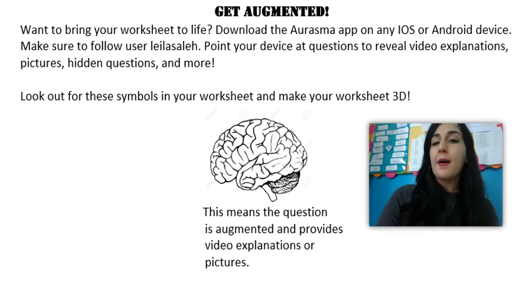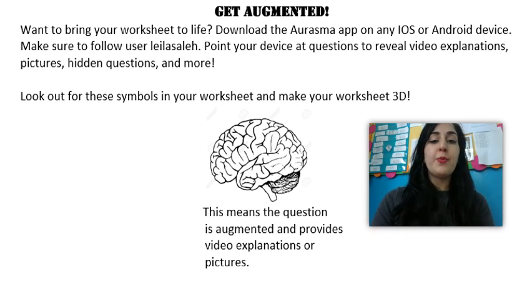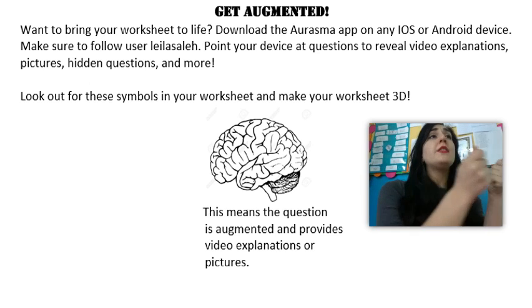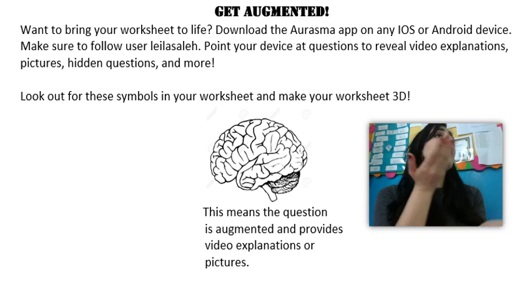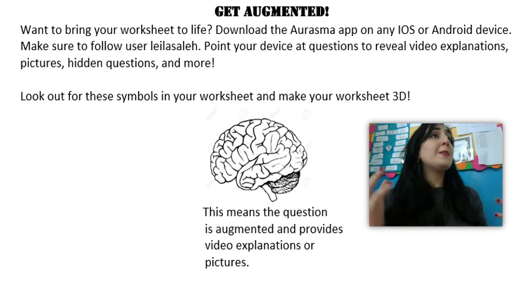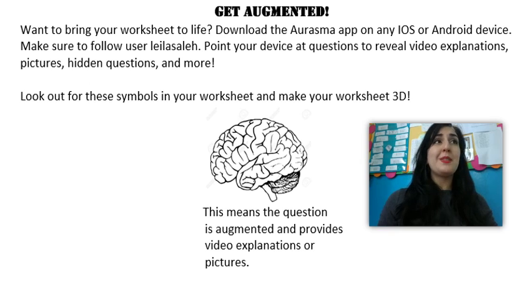If you have the Erasmus app, all you have to do is follow Layla Saleh, and you point your device to the questions that have this symbol right here. As you can see, it is a brain. If you point your device to the brain, a small video of Miss Layla will pop up explaining the questions and techniques and maybe sometimes some answers.